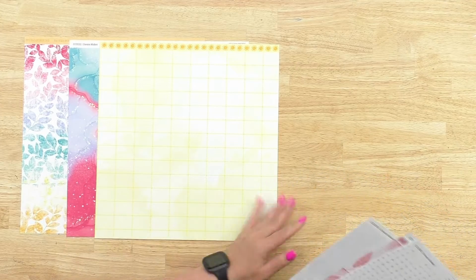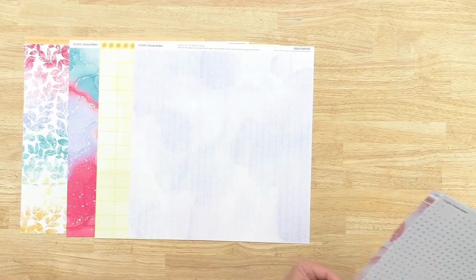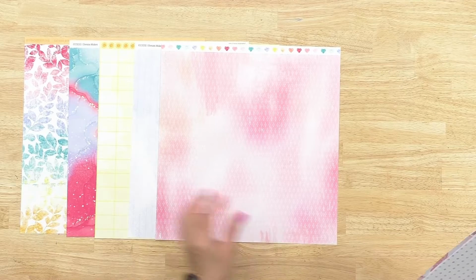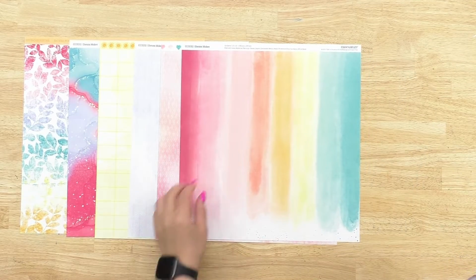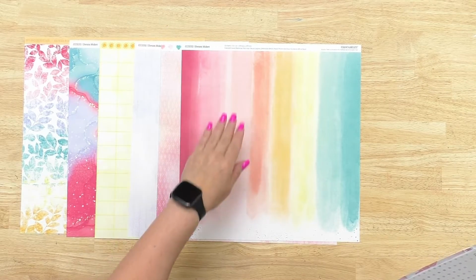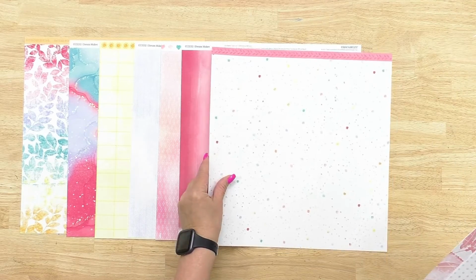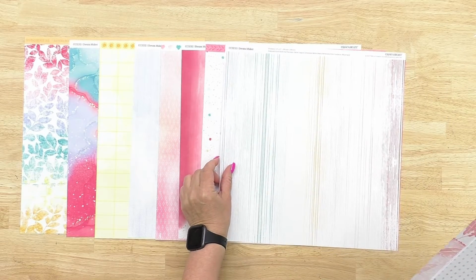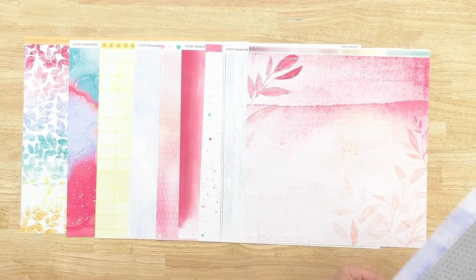Once I show you them here, I'll show you them under the close-up as well, just so you can see the patterns a little bit better. But this gives you a really good look at the variety of all the different colors and how these really come together in this kit. How fun is this one, too? This one looks like you've kind of done that same treatment where you've taken a brush and maybe just done a little wash of the colors down it, and they just kind of stagger at the bottom here. You've got this fun one, which is kind of like a paint splatter, and a really cool stripe that again looks distressed. So you can get the look and feel of this kit.